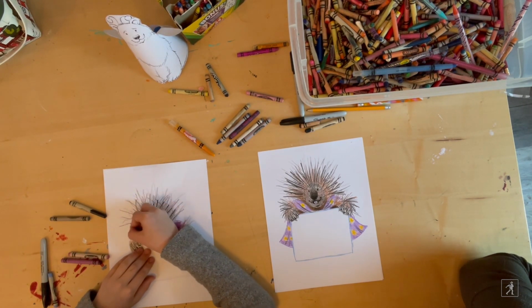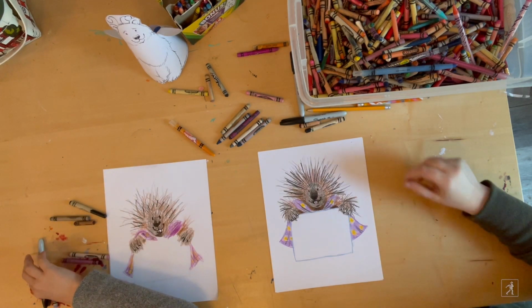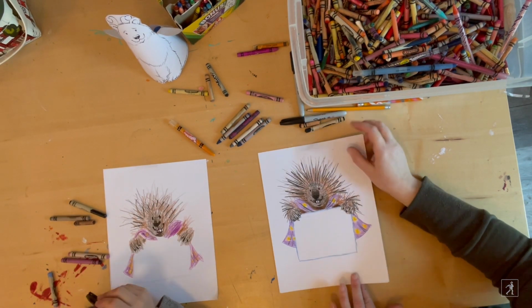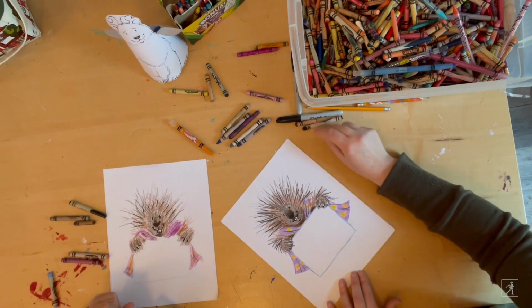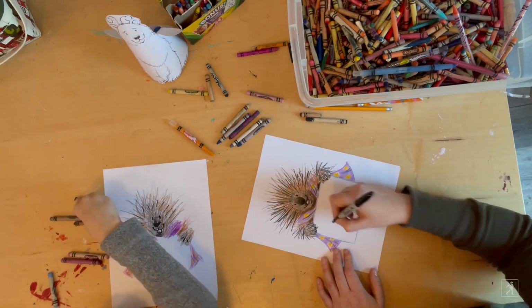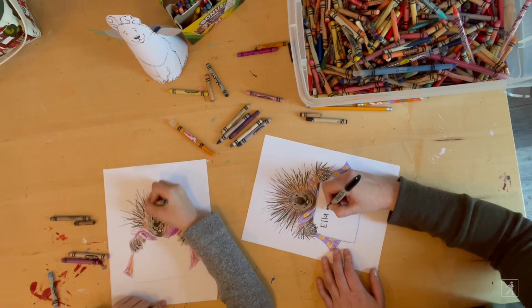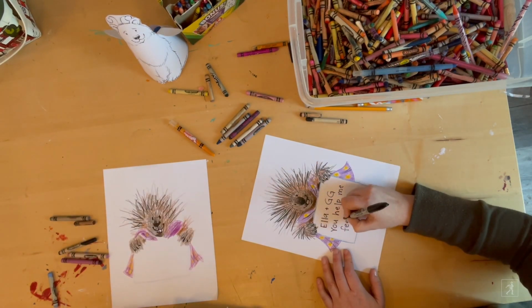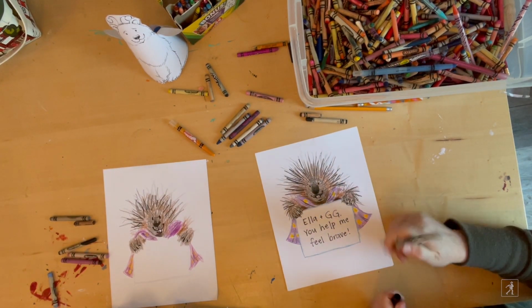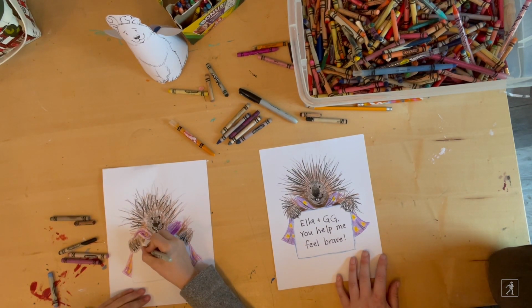Okay, now I want you to think about if there's somebody that helps you feel brave, or if there's something that you do that helps you feel brave. I'm going to write this to my daughter. I think mine needs a bit more of the black lines. Perfect. So think about someone who helps you feel brave, or something that you do that you're brave when you do it.